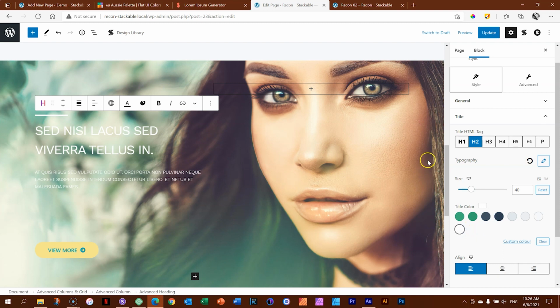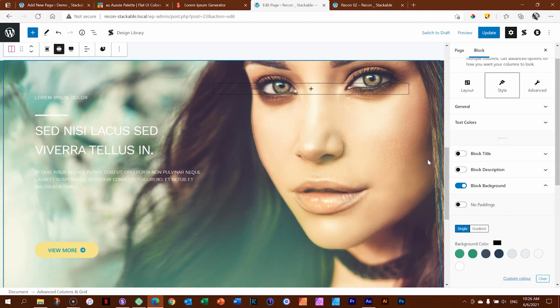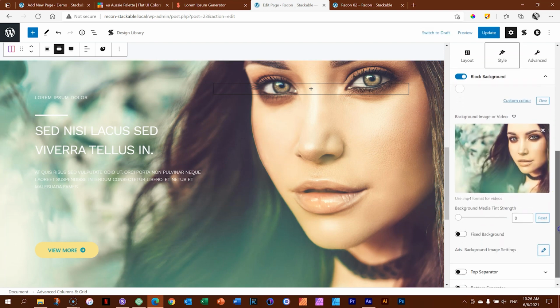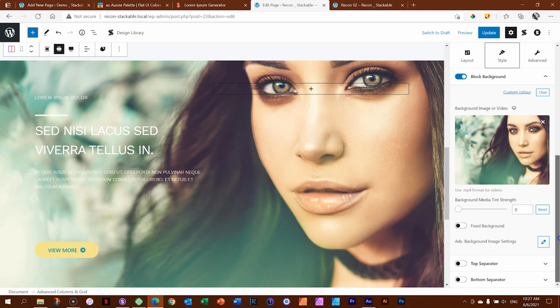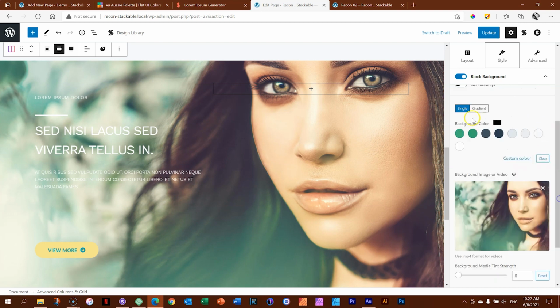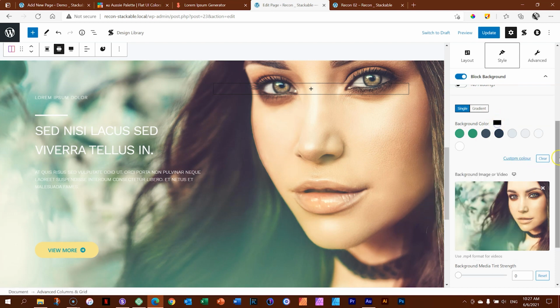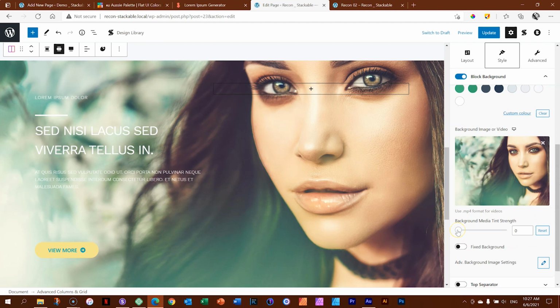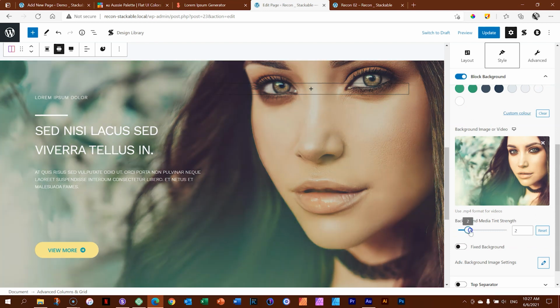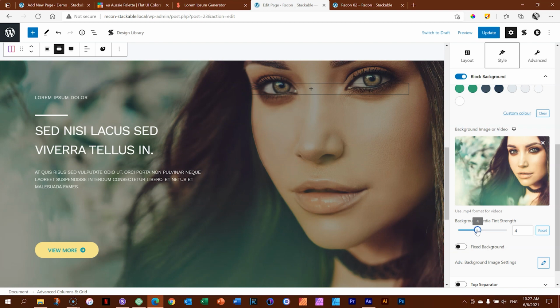So what to do? And similar to what we had done previously, we're going to apply an overlay. Let's start first with the overlay, and then I'll show you how we're going to fix that problem. The overlay color is set by the background color. So I'll click on Custom Color and put it on black. And then from here, Background Media Tint Strength, I'll increase it to, let's make it 0.4, which is 40%.